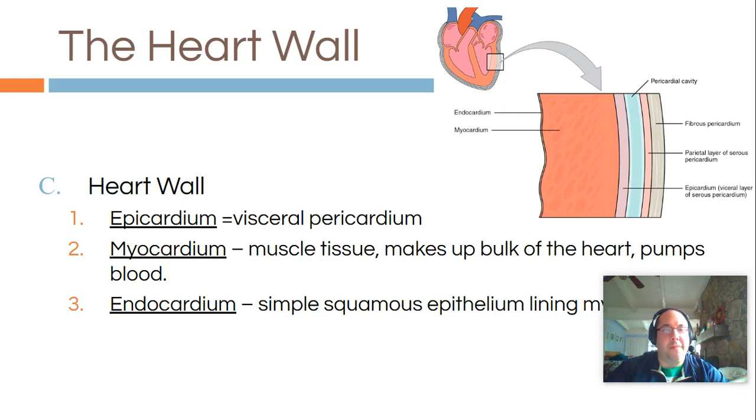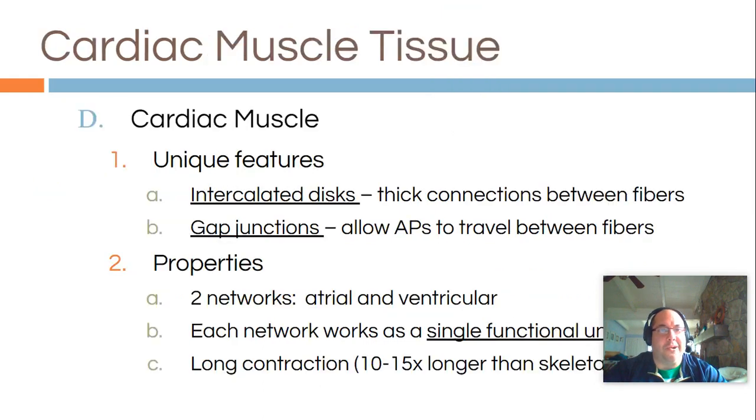So if you guys remember, we talked about endothelium back in the tissues chapter. And so endothelium is what the endocardium is made of. It's kind of like continuous with the blood vessels. If you remember, we had that tunica intima, which is made of simple squamous and allowed the blood just to slide past and not stick. That's exactly what's happening here. So the endocardium is kind of like the Teflon, the non-stick coating of the inside of the heart wall.